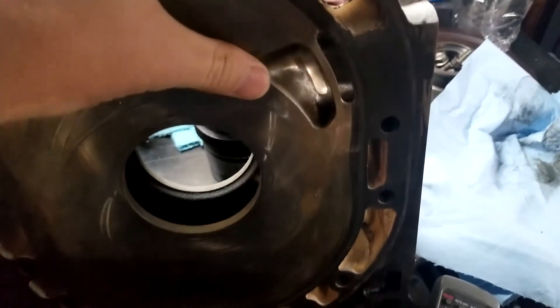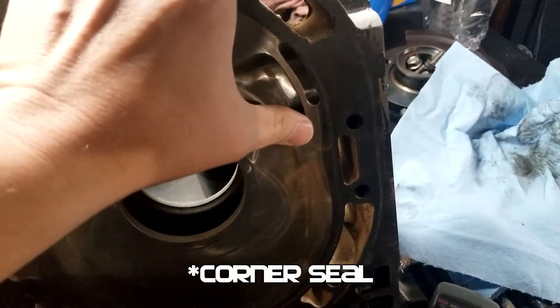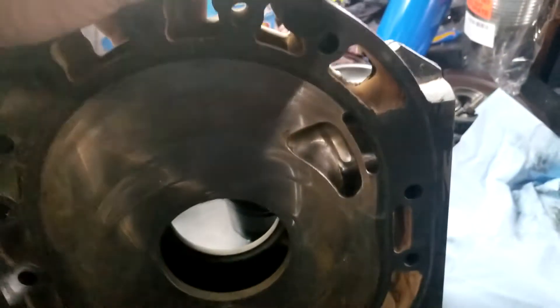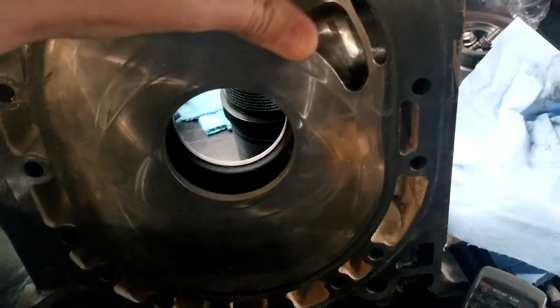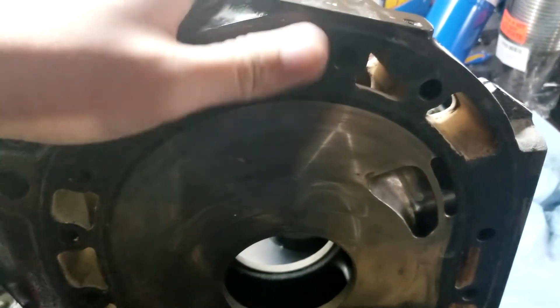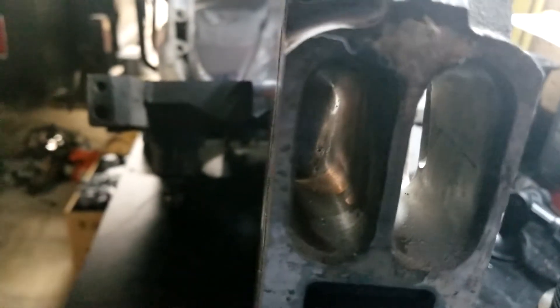Bridge ports, on the other hand, is quite literally a bridge. This one is whack-job huge — this is a big bridge port. There's your actual port for a bridge, and you've got a little bridge that connects to the height that the side housing rides on as it comes through, so that it doesn't fall into the port itself. This one's had substantial grinding and polishing done on it. This is pretty big — I would almost consider this a monster street port with a bridge attached to it. This is also a side housing from a GSL-SE motor, by the no-coolant-seal design. You can also see the intake runners have been polished and cleaned up quite well. There's your basic bridge port.